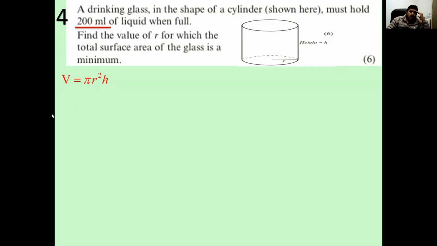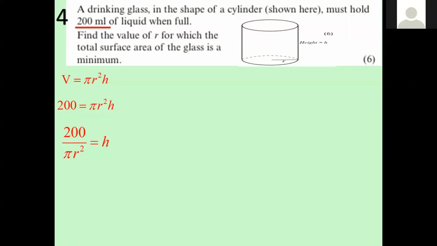So we know the volume is 200. So I'm going to substitute that, which is equal to pi r squared h. So what I want to do now is I've got two unknowns. I want to get rid of h, so I'm going to solve for h. If I do that, I'm going to divide both sides by pi r squared. So we know the height is equal to 200 over pi r squared. So we found h in terms of r. And the reason is, when I come to surface area, I can replace h in terms of r. Does that make sense for you at this stage, Mr. Brains? Yes, sir.